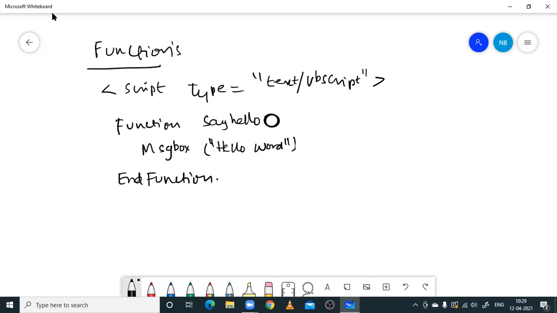This is about sample scripting. We will close the script. This will be part of the head section. We will discuss much more in the upcoming classes.